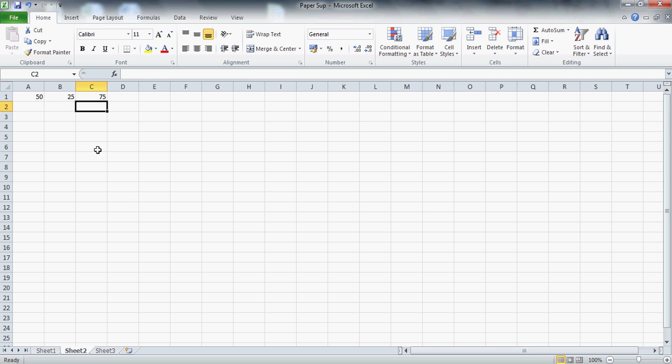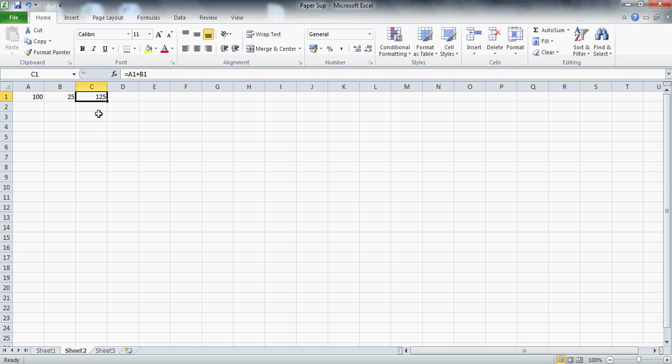Press enter. Now if the value in these cells change, then the answer automatically changes. That's because I entered the cell references into the formula, which links this cell to these two cells. Okay, adding.